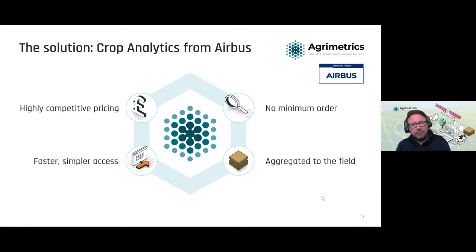You can access the data programmatically and in a much more targeted fashion, instead of having to download swathes of data, source field boundaries, and crop the data to those boundaries. This exercise can be a huge time and money sink. So presenting these crop analytics in a simple to access format, clipped to agricultural fields, is enabling many more analytical and development projects to be initiated.